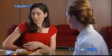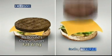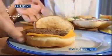But it's not all bad news for hamburger lovers. The lowest fat content was actually the McDonald's cheeseburger with 6 grams of fat, followed closely by the Hungry Jack's cheeseburger, which had 7 grams of fat. And the reason why they have so much less fat in each of those patties is because they're so much smaller. So if there's a good burger to go for out of these, it'd be one of the smaller ones? Yes, as long as you can stick to one. Otherwise, you're defeating the purpose.